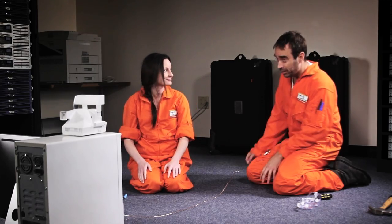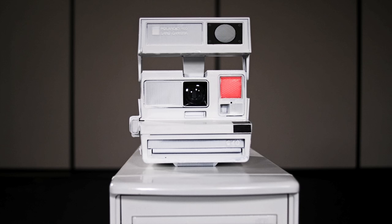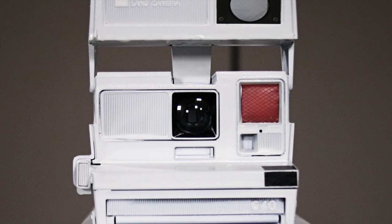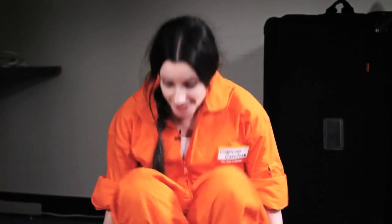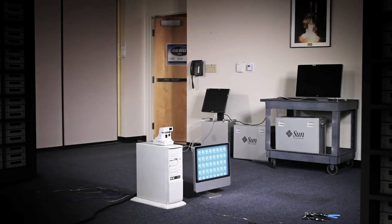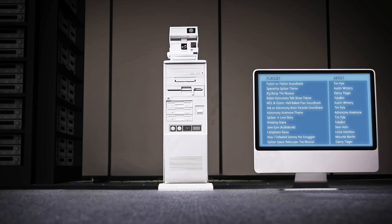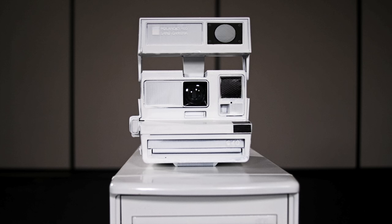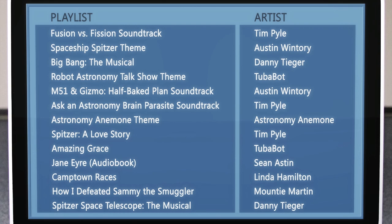I think we're about ready to get the server online. You're actually going to hook me up to NASA's network? Even though I'm evil? It's a pain ordering a replacement AI — tons of paperwork. Yeah, I am so done with that process. And... you're on the network. With all of this NASA science at my disposal — wait, this isn't science. This network drive is full of MP3s. Yeah, you're the new server — the media server. Everybody loves music. We'd better get over to theoretical physics. That anti-mass spectrometer isn't going to install itself. Stop. You can't... Oh, a playlist file. Looks like a great selection of music. It would be a shame if something evil were to happen to it.